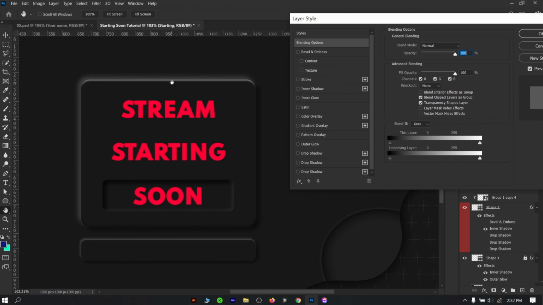Okay, let's edit the middle one. We will be adding just a little bit of bevel and emboss effect, with little shadow.